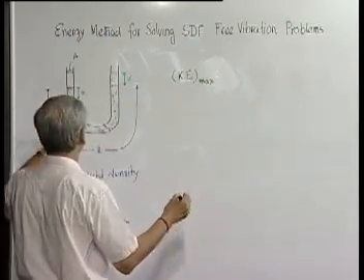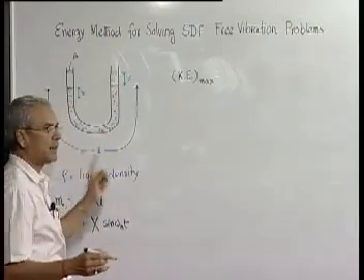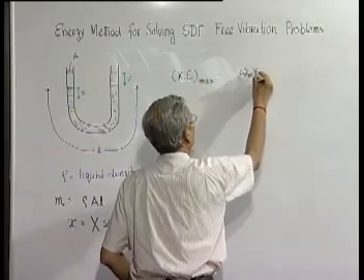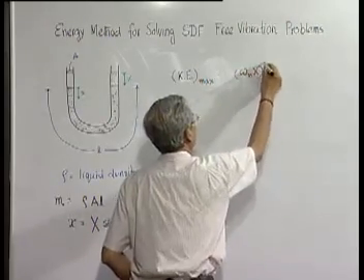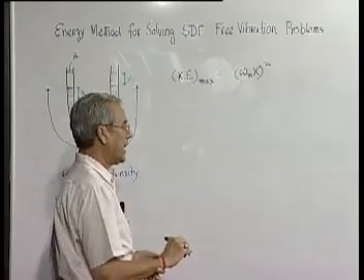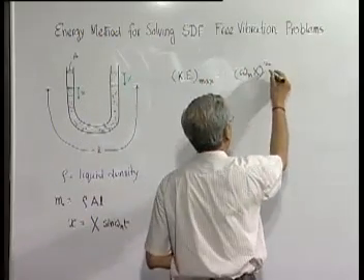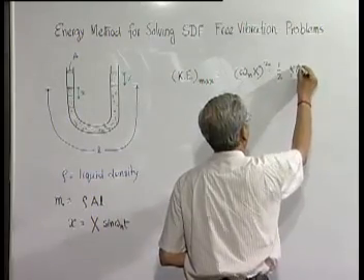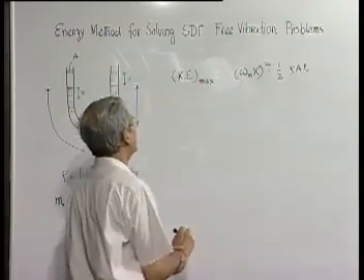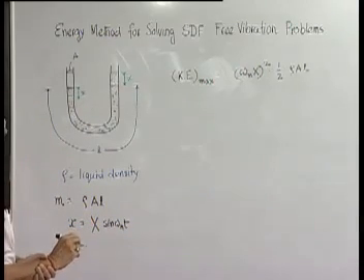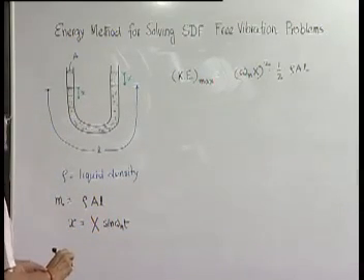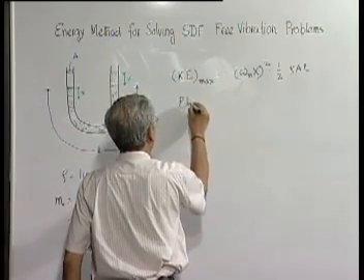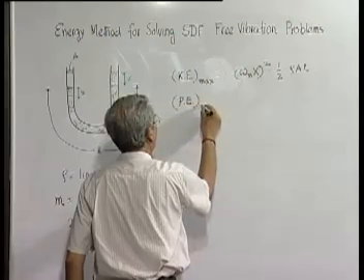So, what is the maximum kinetic energy of this liquid column? When it is passing through the equilibrium position, the velocity is maximum. This is the square of the speed at the equilibrium position, multiplied by half and the mass rho into L. This is the maximum kinetic energy. This has to be equated to the maximum potential energy, that is, when it has reached one of the extreme ends.